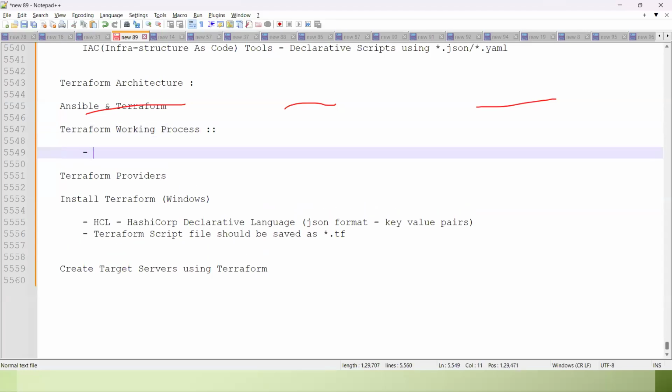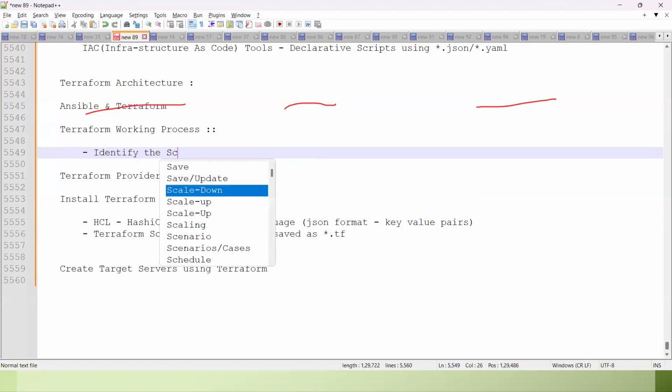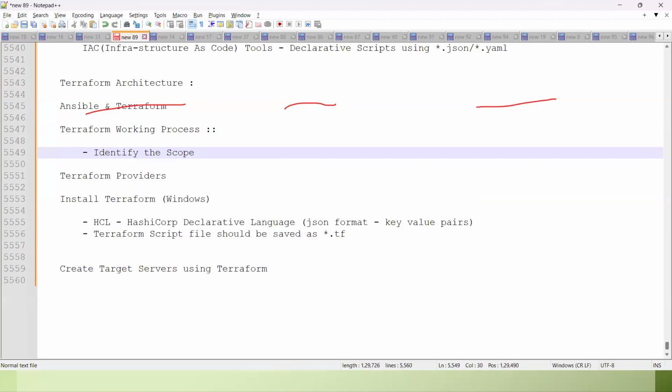So the first point here is identify the scope. I am going to give you a shortcut, okay? If you want to practice and work in Terraform, if you follow this approach, you can use Terraform in any platform, any target environment. So the first thing is identifying the scope.